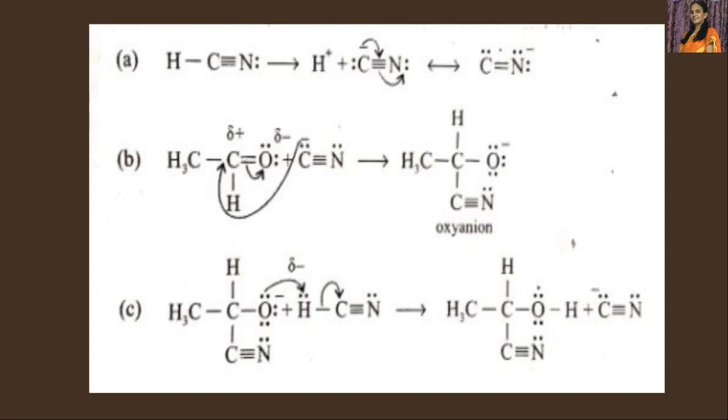This oxyanion in turn reacts with another molecule of HCN and abstracts a proton. The number of HCN molecules is more compared to H plus ions, hence the oxyanion reacts with HCN instead of a proton. So a cyanide ion is formed which initiates the new reaction. These steps can be given in this manner: 1, 2, and 3. Finally we get acetaldehyde cyanohydrin as the product.